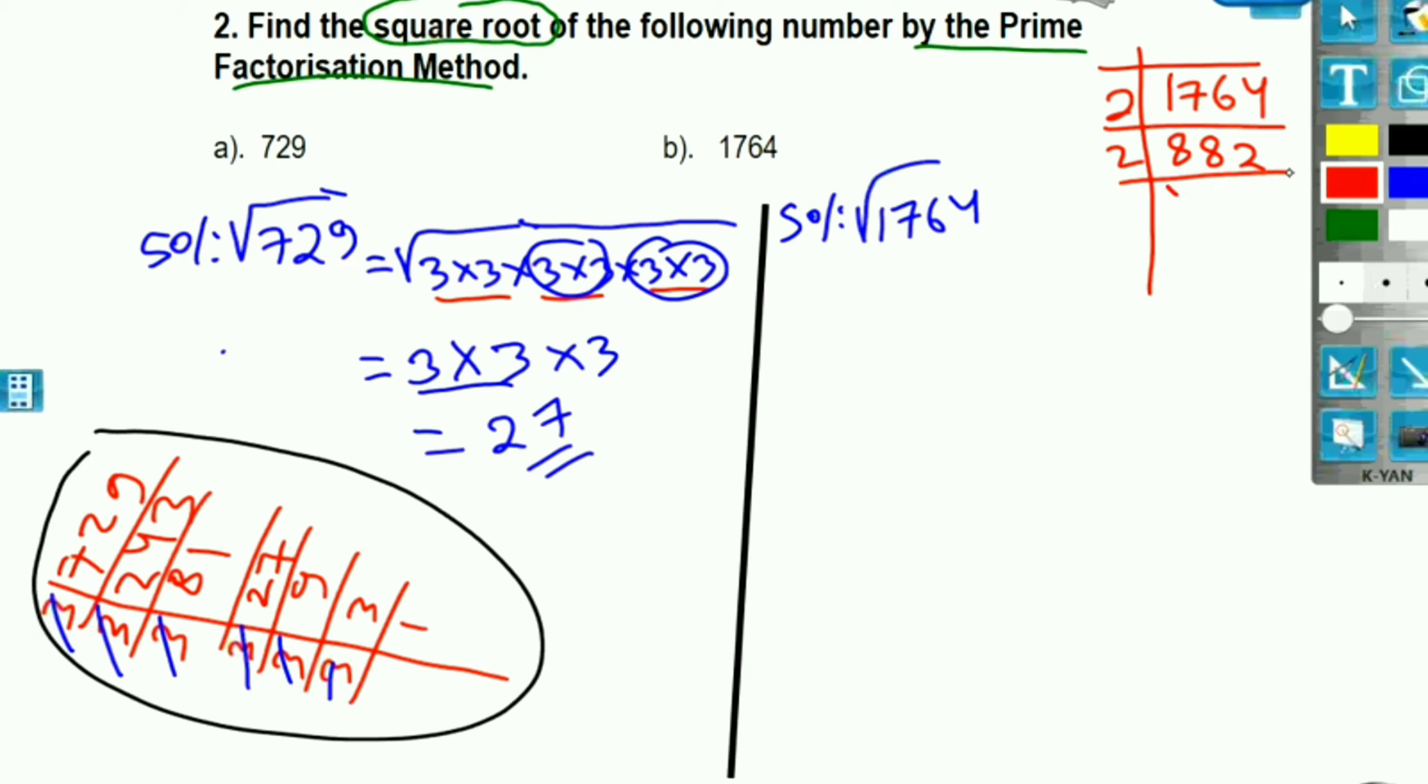2 times 4 is 8. 2 times 4 is 8. 2 times 1 is 2. Now we are going to do this problem. 3 times 1 is 3. Carry 1, 14. 3 times 4 is 12. 3 times 14. 2 times 21. 3 times 7 is 21.